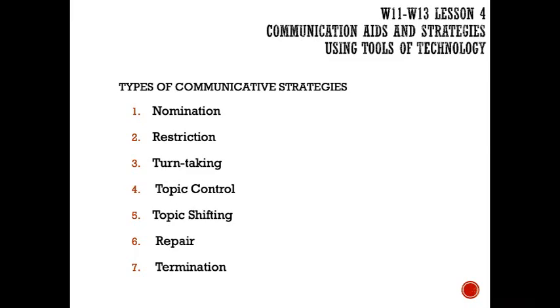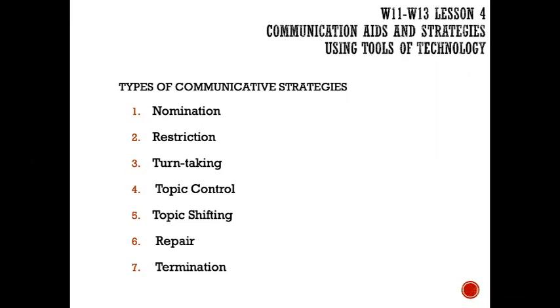Next, we have your topic shifting. When we talk about topic shifting, this is simply shifting from one topic to another. So when your friends are discussing beauty products, then another friend suddenly says, oh, I want to order milk tea. That is topic shifting. From beauty products, you went to milk tea, or from milk tea, you went to beauty products. It's changing the topics that you are discussing that are not related to one another. It's a sudden shift in your conversation wherein two or more topics are not related to one another.